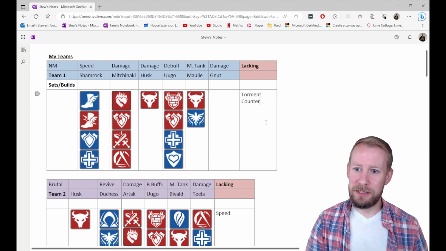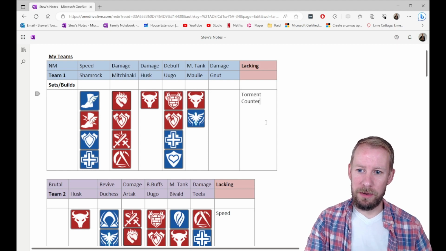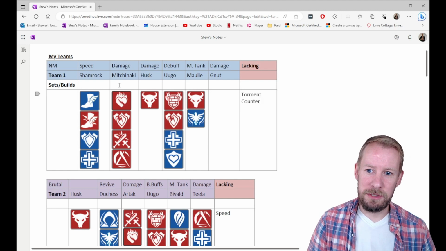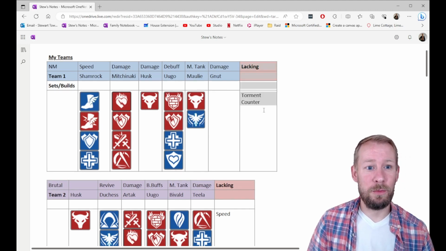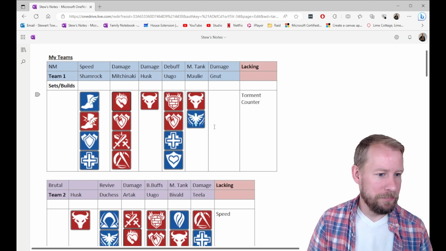I have done it the other way around. I've got a table which is like the buffs and debuffs that I really want, and then I can put a tick mark for who's doing which role. I'm not decided on which one I prefer. I'm probably used to eyeballing it like this now. But I always have a what-am-I-missing column, because I'm always missing something.